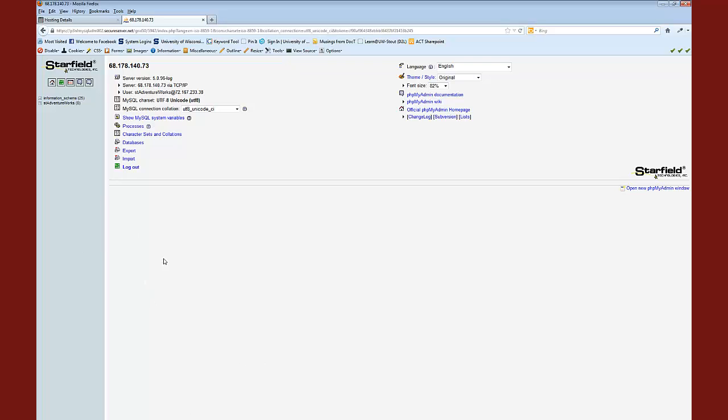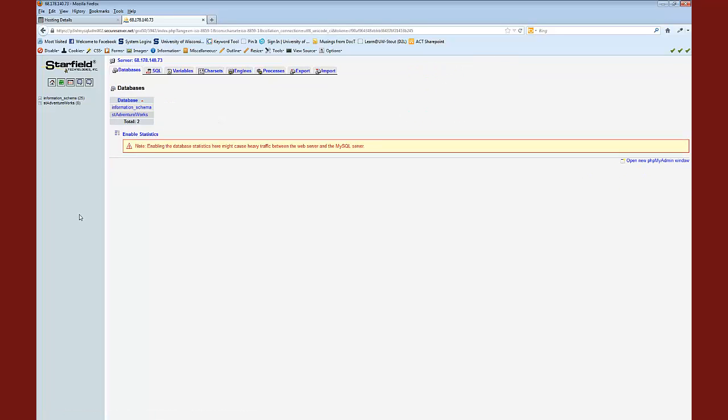And that brings you into the phpMyAdmin software interface, or database interface. And while normally you're not going to have to do this, this gives you the ability to interact with things. So the first thing that we'll see here is a database.